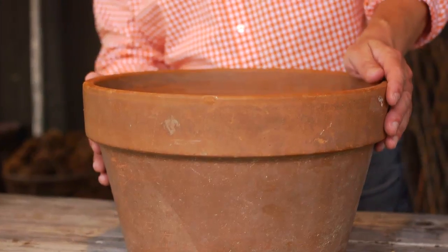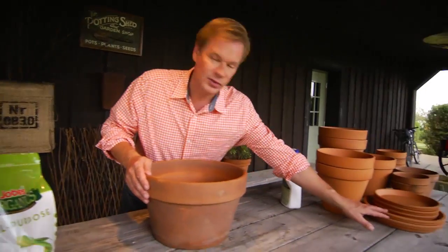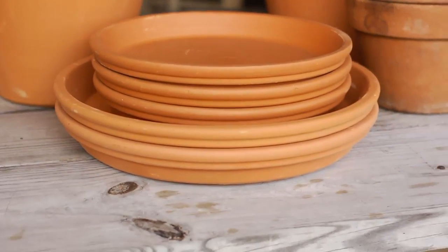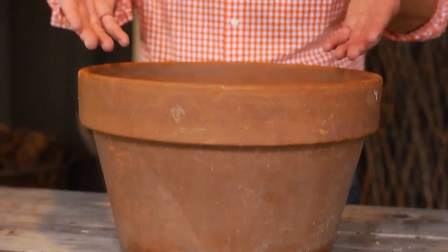Let's start with containers. I can never have enough just basic, classic terracotta pots. The problem is you do break them, but I also try to keep as many saucers around as possible. So when I bring plants home from the garden center, I immediately have a home for them. Or if I'm starting those little babies, I can upgrade them to a larger home.